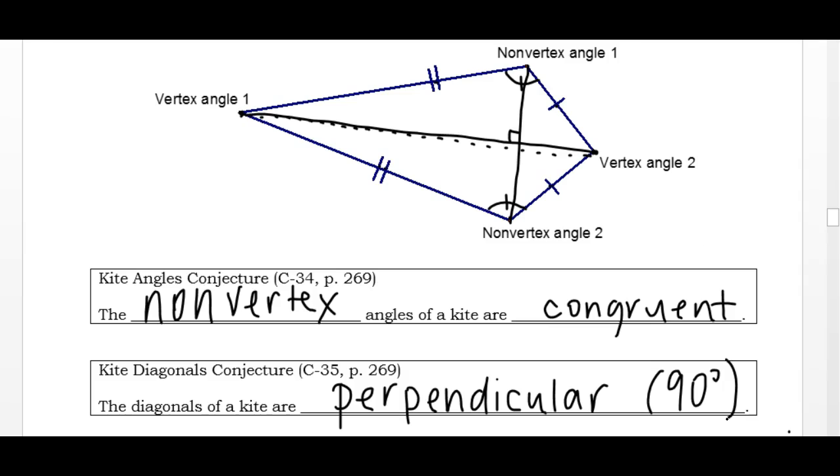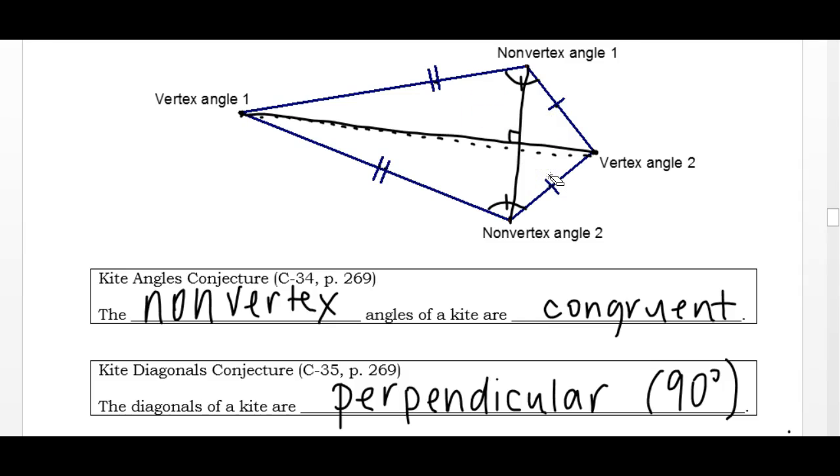So when I'm looking at a kite, I can say, yep, I got a kite, it adds up to 360, I can see all the symmetry. But if I really needed to, I could also split it up into 4 right triangles. Now I have 4 right triangles that each add up to 180, and I can do some other stuff with those.